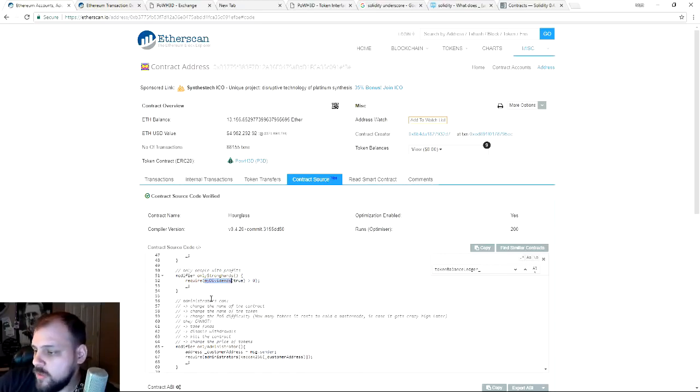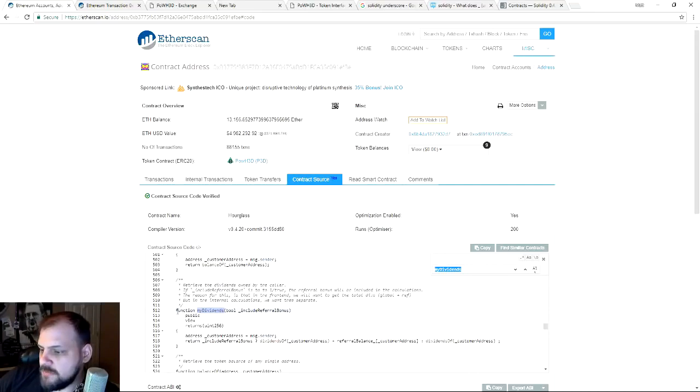So now we have to see what my dividends is. Here we go, function my dividends on line 512. This is accepting a bool. That's why we are passing true to it. We could also pass false, and it wants to know if you want to include the referral bonus in the dividends. So the fact that we're passing true means that yes, we are probably going to include the referral bonus, but it depends on what the code says, guys. It depends on what comes out.